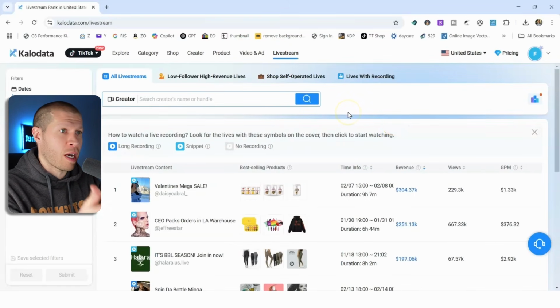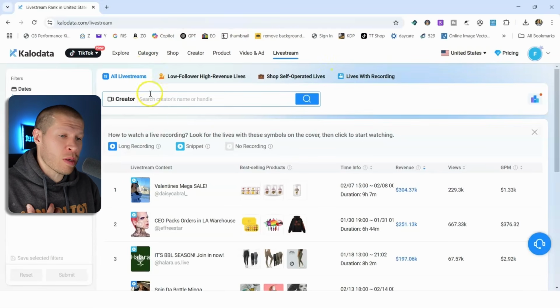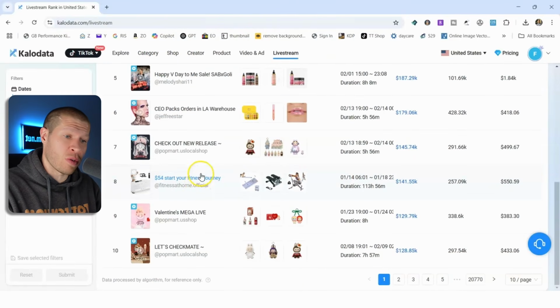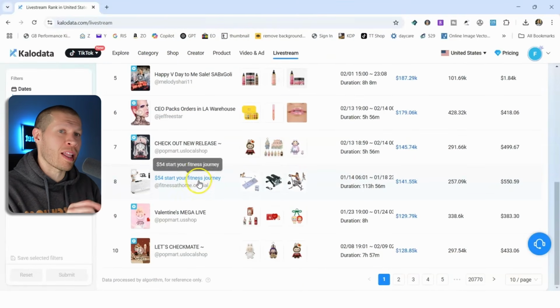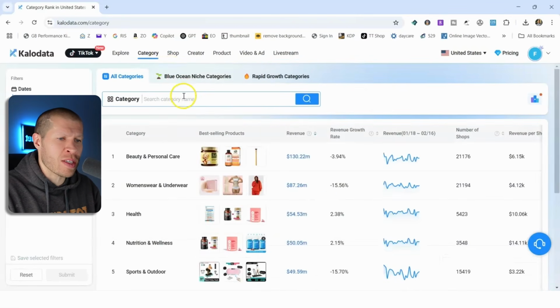For example, if you're a TikTok affiliate, a lot of TikTok affiliates will live stream because that's a way that you can be really successful, although it does take your time and sweat equity to obviously make the live streams all the time and then, you know, hopefully get sales from that. I don't personally do that, but you can be very successful doing that. And obviously you can see what live streamers are successful and what they are specifically selling, again, right now in current real time. But the simplest way, as always, is just go niche by niche and category by category.